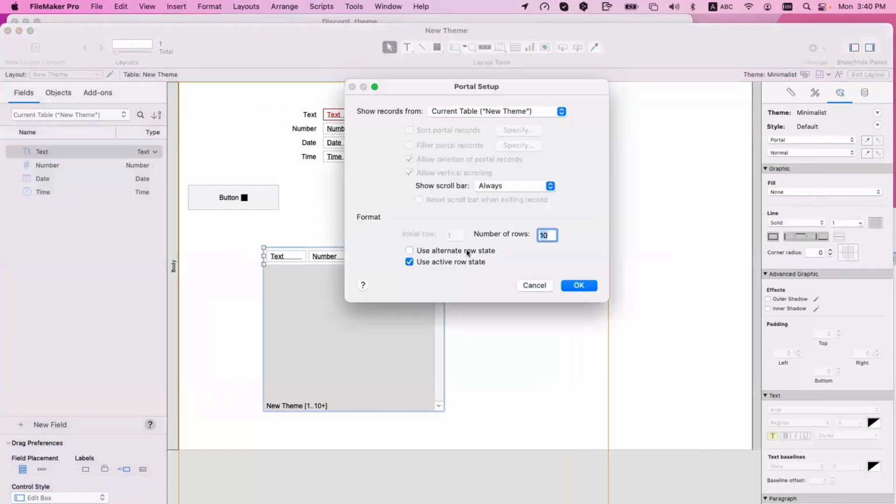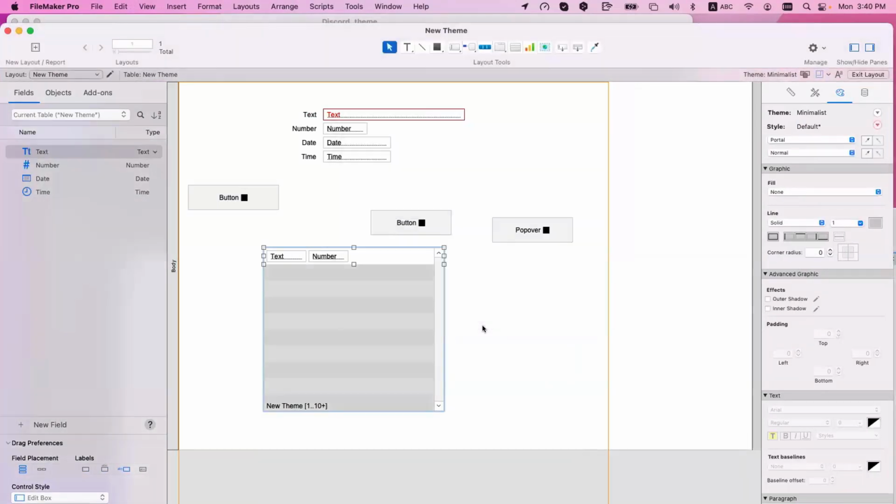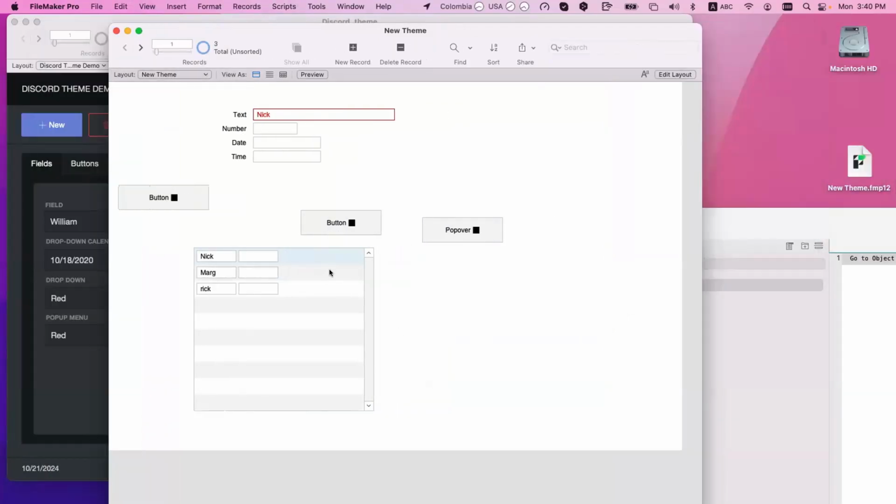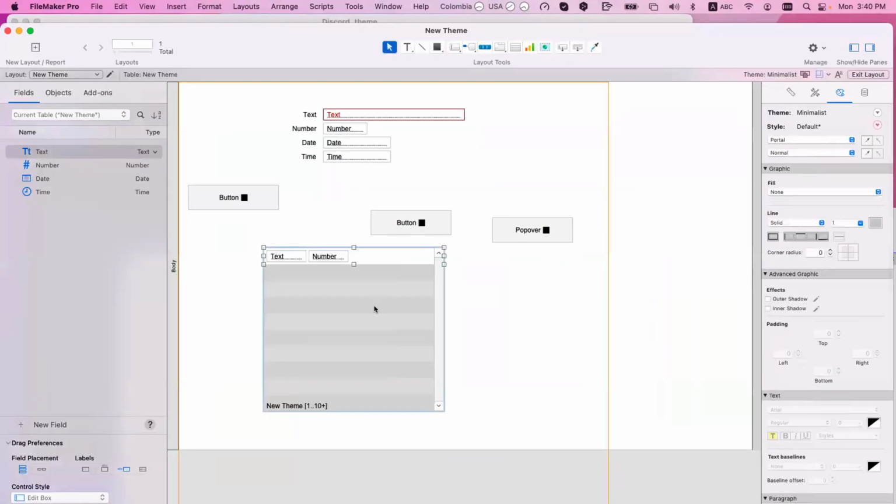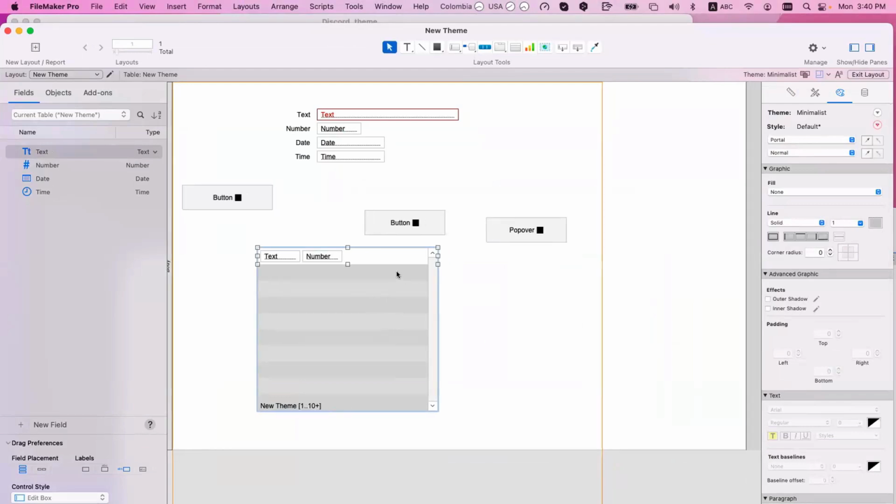Well, if you use this option, then it looks like this. That's the alternate color. The white is normal, the light blue is active, and the light gray is the alternate color. Correct? So imagine all of this is something you can control from themes, so you can have multiple styles on your portals.